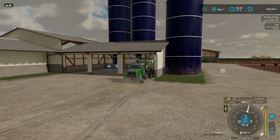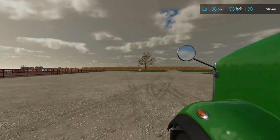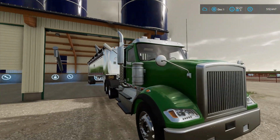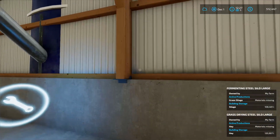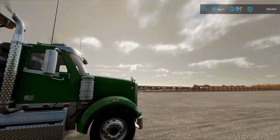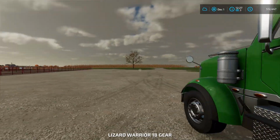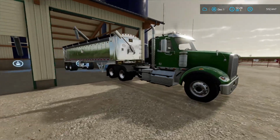Let's get filled up for the next pen. We'll take one trailer load to each. While that's loading, let's close these doors for the winter. We won't be coming in here. How are these though? Okay, so they are done processing, and I'll move that around. I'll get that shifted over the winter because, seeing how long it took to cook up that TMR, I will get that shifted around actually. So, let's open these. I need to shift those over to the TMR mixer there.